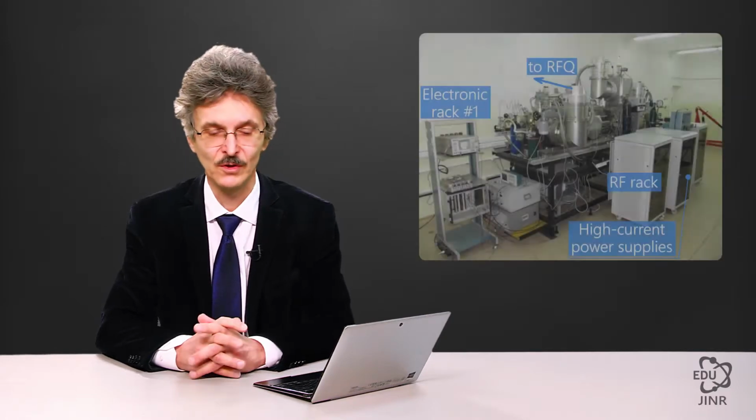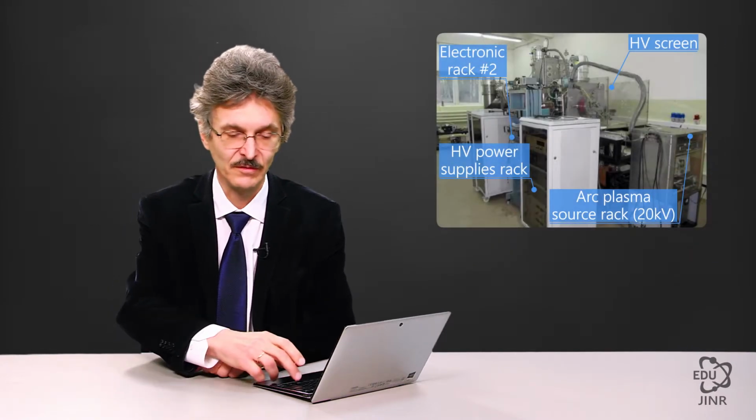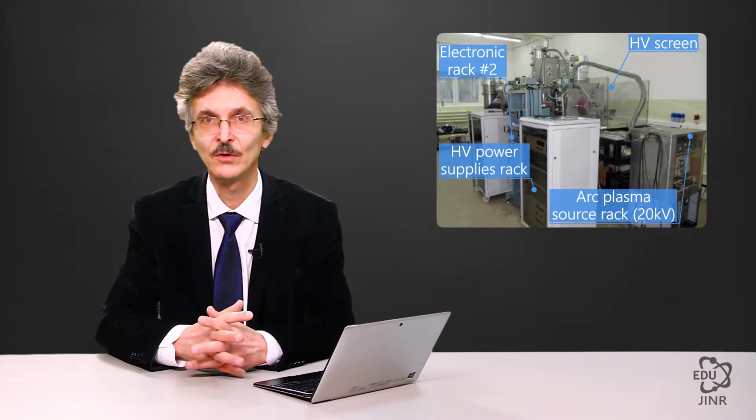The operating principle of such a source was proposed at the Institute for Nuclear Research of the Russian Academy of Sciences in Troitsk. Several such sources have been produced for scientific centers abroad. Based on the experience and with the participation of the actual developers of this source, a source of this kind has also been created at our institute. The major benefit of this source is the sufficiently high impulse current. It provides about 10 milliamperes of polarized beam current.